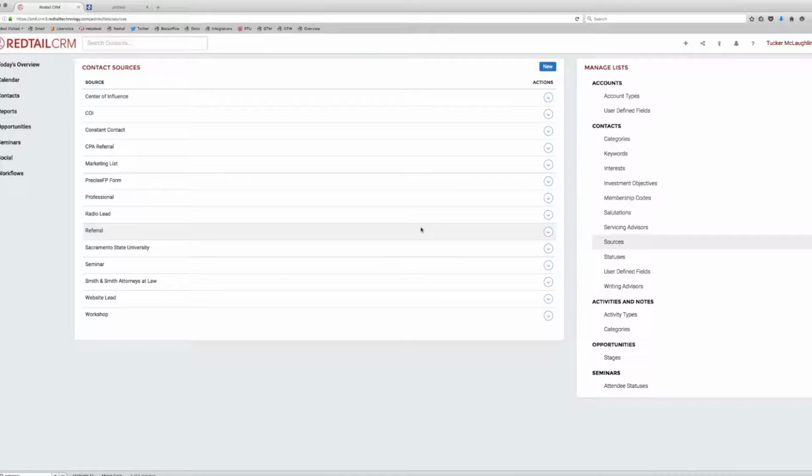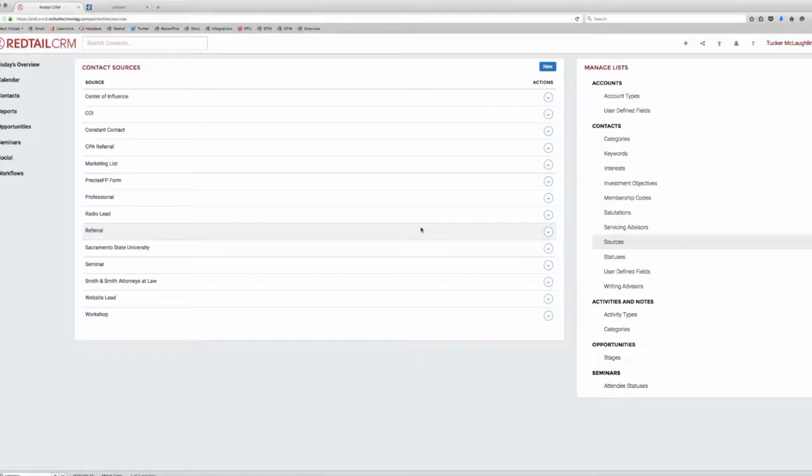Are they coming from social media? Are they coming from your website? Are they coming from an ad that you put somewhere, or a radio ad? There are any number of possibilities that exist out there for marketing in terms of where people are going to come from. So what you really want to focus on in terms of sources is what is relevant. Again, don't take my list and copy and paste it. Take the way you currently recruit clients and put it into your system, so that you can look back at your data and say, oh, I'm getting 90% of my clients from this center of influence. Maybe we need to really try to push that relationship even higher. Those are the kinds of things you want to take into consideration when it comes to sources.